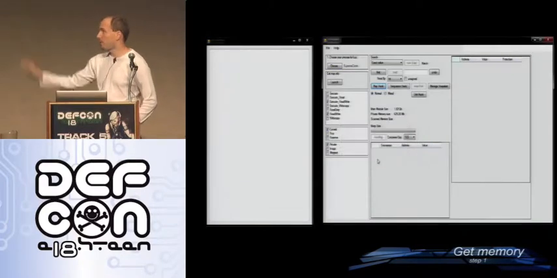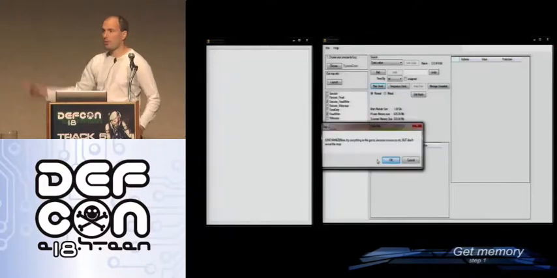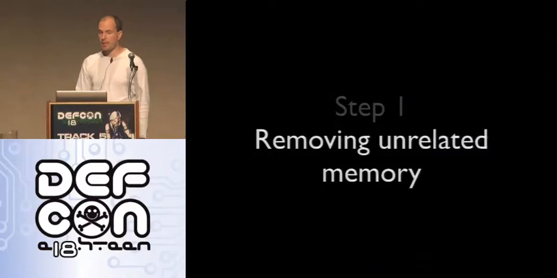You click on I'm going to do a map hack. There is a ton of buttons in the interface. For those who wonder, Kartograph has been developed in C#.NET. So we do that, and hopefully when this step is done, we can move on and try to do something else, which is we try to remove unrelated memory.